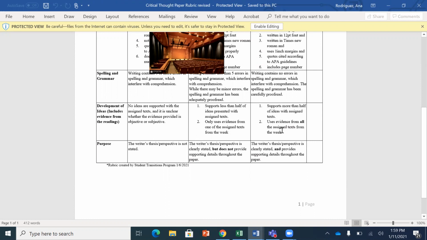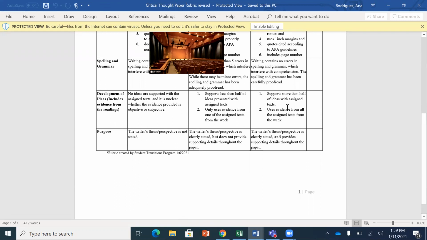I'm hopeful that you'll be using the findings from the articles to support your ideas, to strengthen your argument. So by using all the articles, you'll get a full 2 points. If you only discuss one article, you're not going to get your full 2 points.